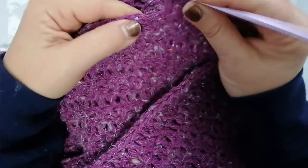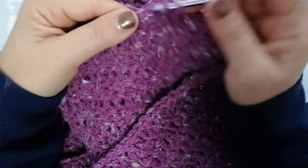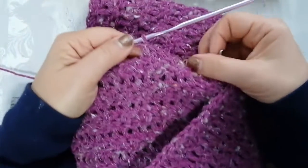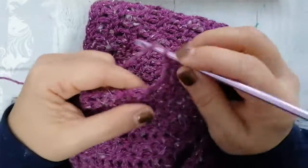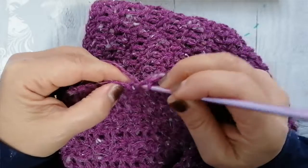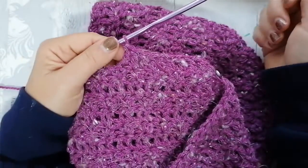And continue all across the row with one double crochet in each stitch below, then next row Suzette stitch, then again double crochet, then Suzette stitch, and so on till you get to the desired length for your cape.